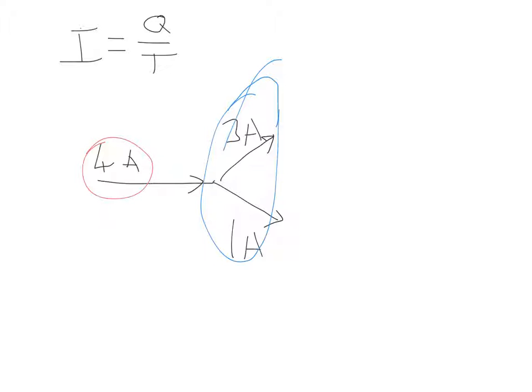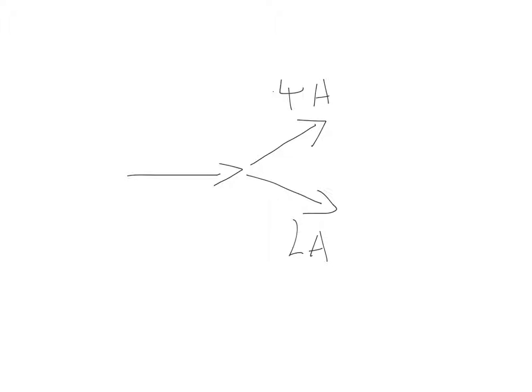Now obviously you need to bear in mind that it can be taken from a different perspective. Say we've got a very similar situation again, with 2 branches. We've got one with 4 amps, one with 2 amps. So if we've got a total of 6 amps out, then we'd expect 6 amps in. And that's nice and easy.